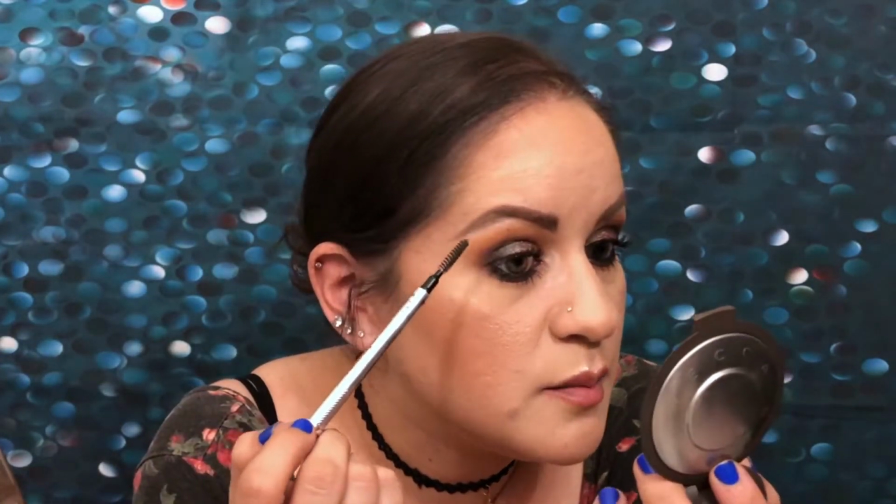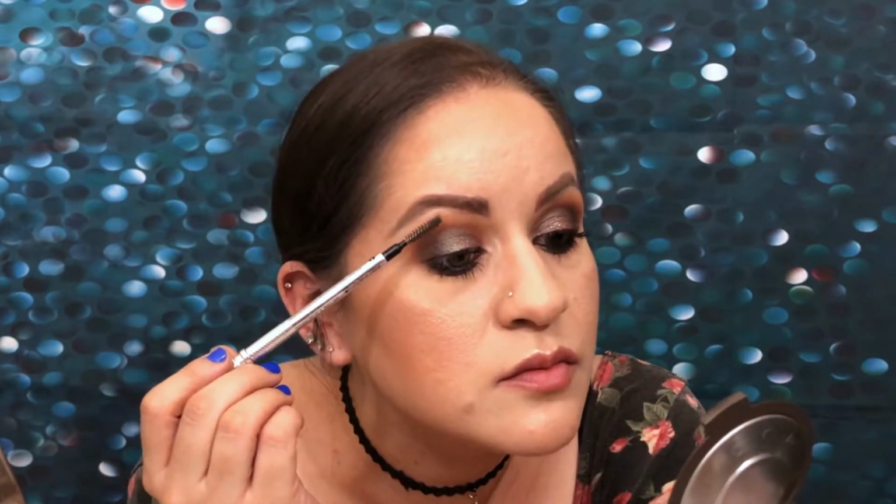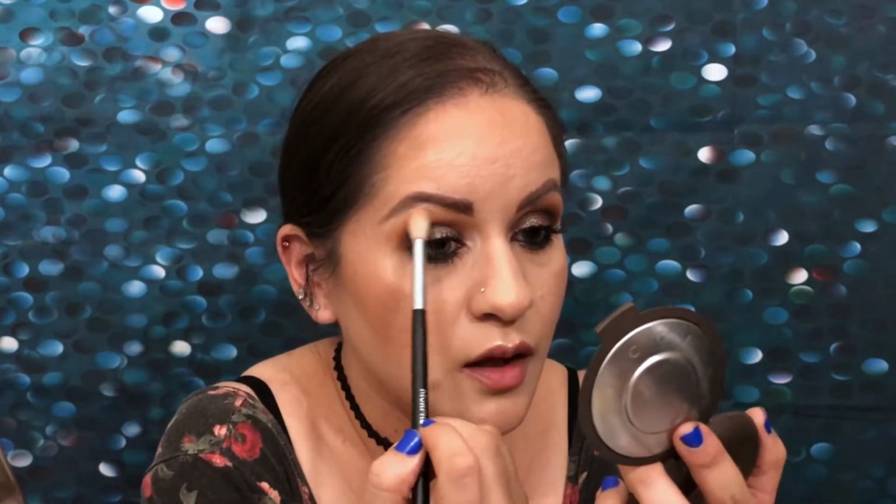Remember what I said about the mascara on your lid? So here's the spoolie, and you can see my mascara oopsie right there. Watch. Ta-da! Mind-blowing. Just slightly go over it. And if you by accident took a little bit of that product off, just go back with the brush that you used for that color and blend.